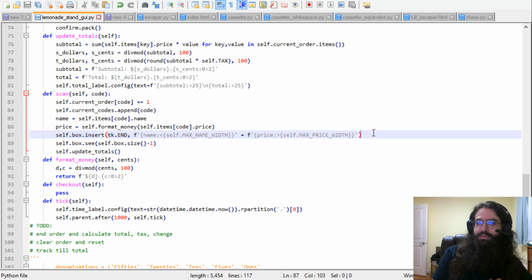Some refactoring. So now we can format money more easily. Oh, why am I doing this? Don't need that at all.